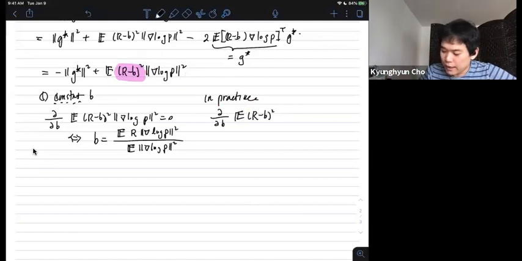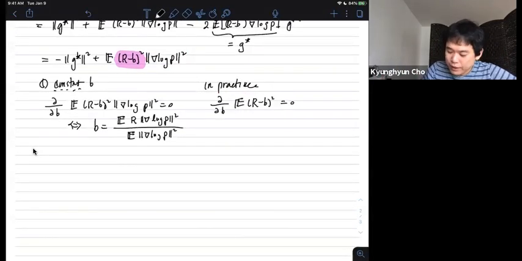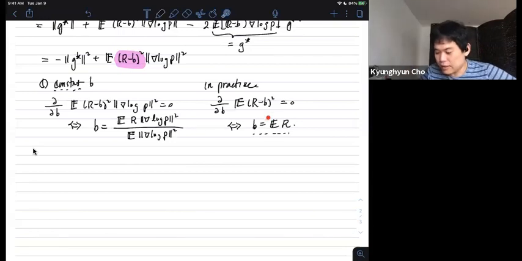So we're going to assume that, and then all we need to do is try to minimize this expected deviation of b from r. We want to set it to 0, and then what we end up with is that b should be the expected r. Now, again, this is not something we can compute easily. But what we can do is a Monte Carlo estimate here. We can compute it by sampling multiple possible values of r, and then just computing the average. Now, how do we do that?